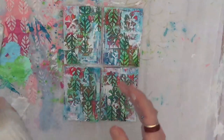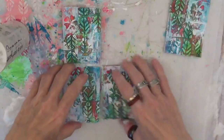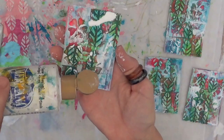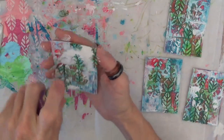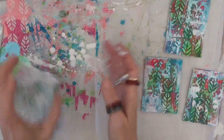Okay, so now let's put just a little bit of this white on here. Don't want a lot, but just a little bit. Well, probably way more than what I was planning on.